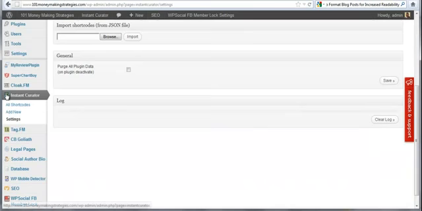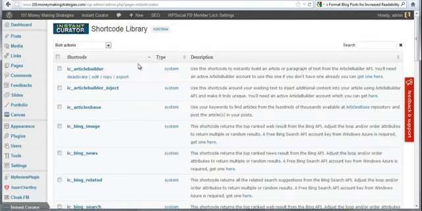Down here you can see the menu item for Instant Curator, and you can see settings, add new, and all shortcodes. So I'm going to click on the all shortcodes link, and you're going to see the current shortcodes we have in the system. The IC in front of each one of these items, Instant Curator, is there simply to make our shortcodes more compatible with other shortcodes, so we don't conflict or bump into any other shortcodes, and make the plugin very interoperable with almost any other plugin on the market that uses shortcodes.